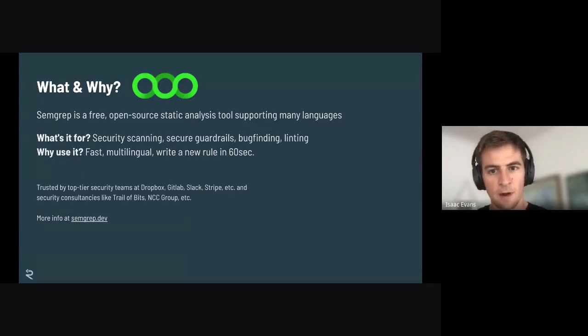And the general reasons why people would use it is because it's pretty fast, it's multilingual, and most importantly, it is very easy to write a new rule extremely quickly. So we've been really excited to see a lot of top tier security teams and consultancies have adopted Semgrep since the last meetup, which has been awesome. And if you're looking for all the details, of course, semgrep.dev has that.